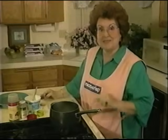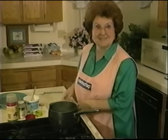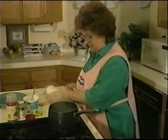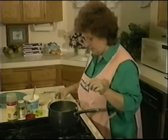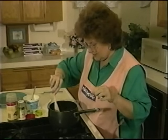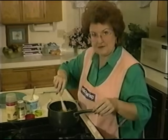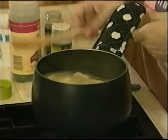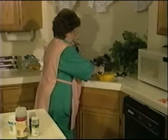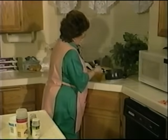Okay, I promised you a complete meal in under 10 minutes, so while our fish and vegetables are cooking, let's get a quick fettuccine side dish started. Now, I'm using the fresh fettuccine, and this will boil in about 4 minutes, so I'm just going to add that fettuccine and give it a little stir, maybe just a little bit more. And that's going to need about 4 minutes to cook. Okay, our fettuccine's done. I'm just going to drain it off. And back into the pan.